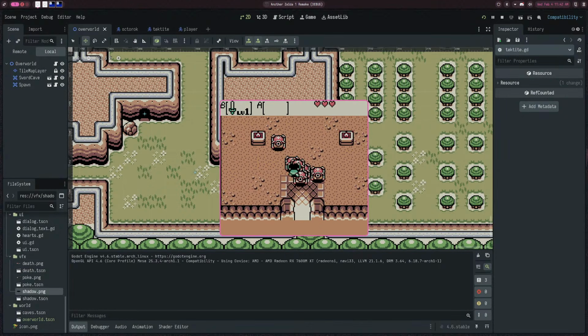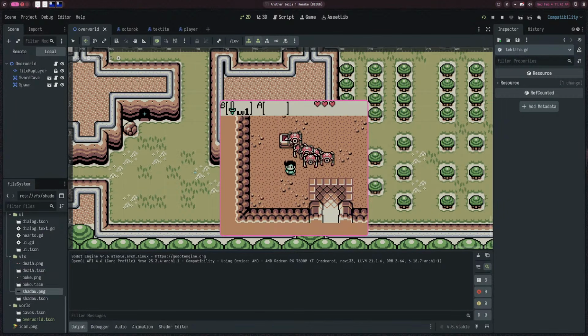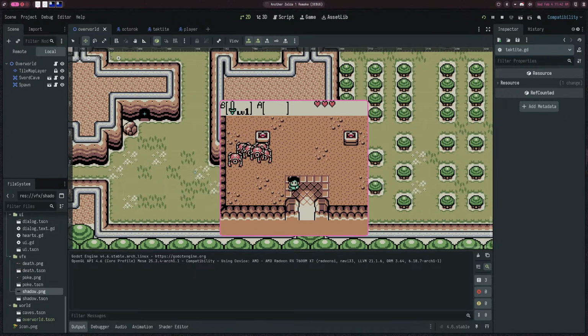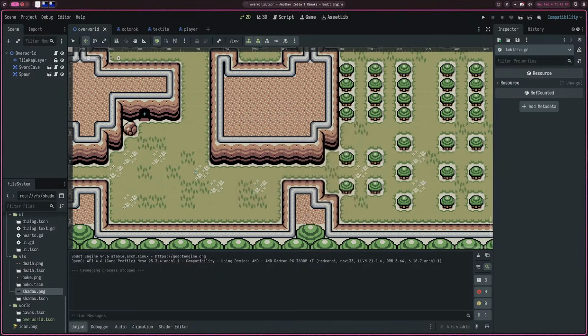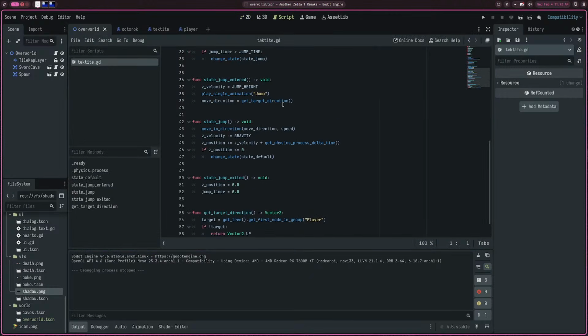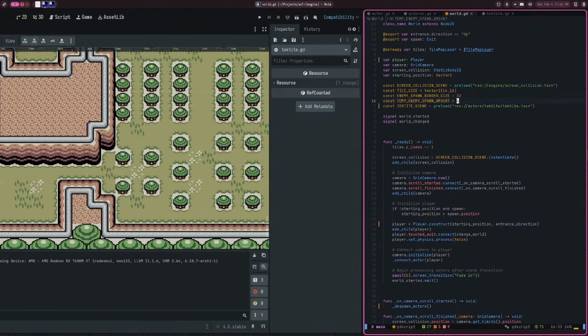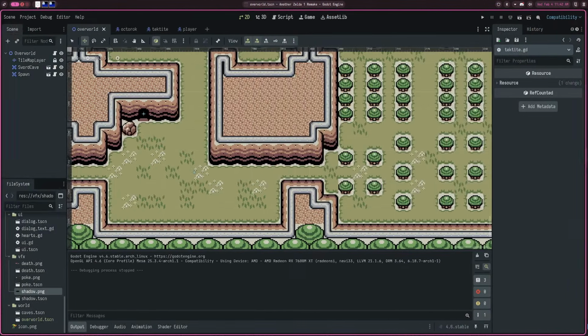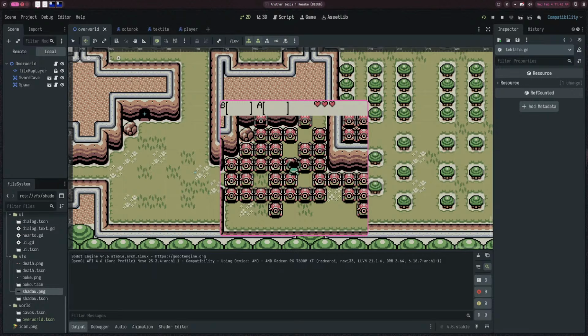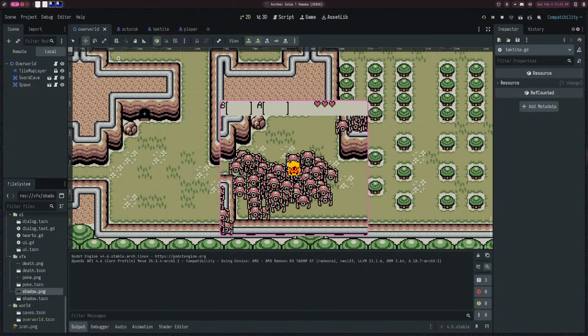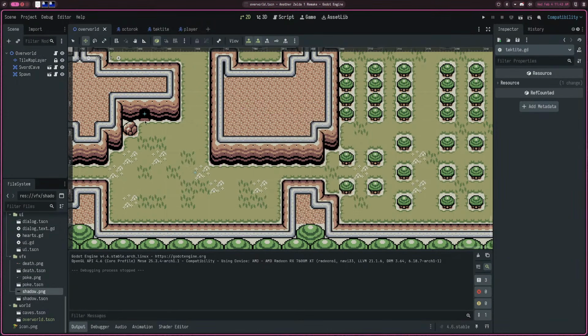Especially with the shadows. Can it handle 100? Oh, and their collisions are stuck on.